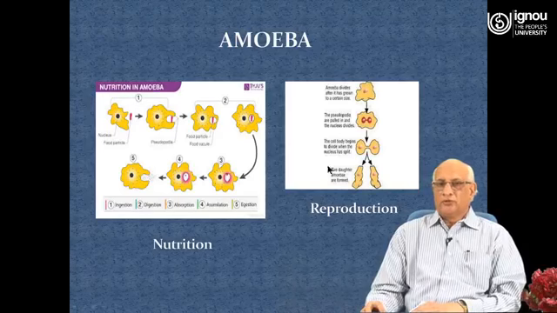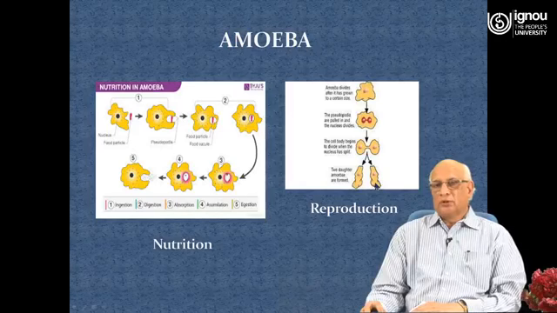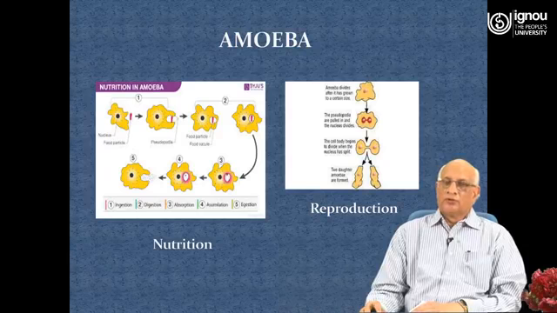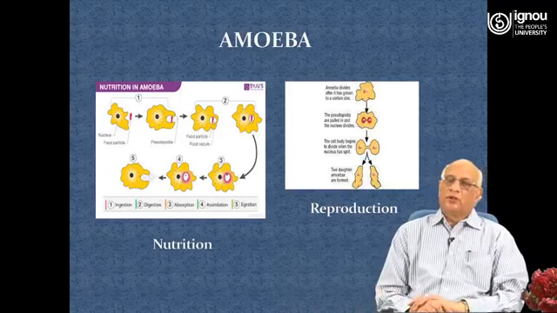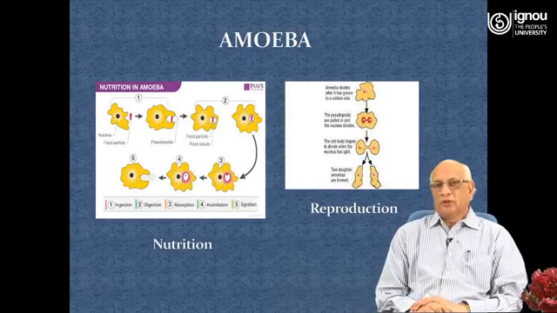Division of the nuclei is known as karyogamy. Longitudinal binary fission is there. Then division of the cytoplasm, that is cytogamy. Finally, two daughter cells are formed. Daughter cells are of smaller size, and they develop the remaining parts inside the body, that is the food vacuole and pseudopodia, and will behave like an independent animal. So this is the 4th slide. That is how we can write the comments about the various slides when you go to the practical for spotting.